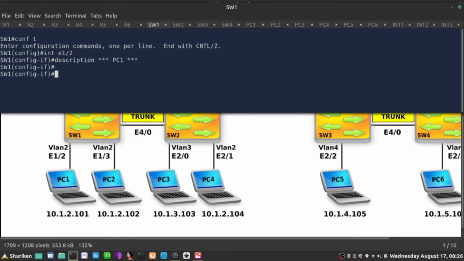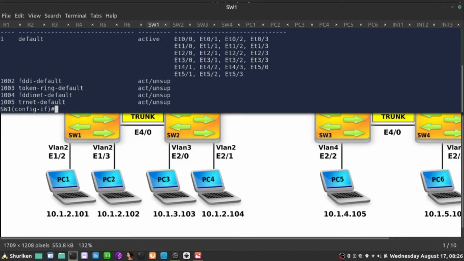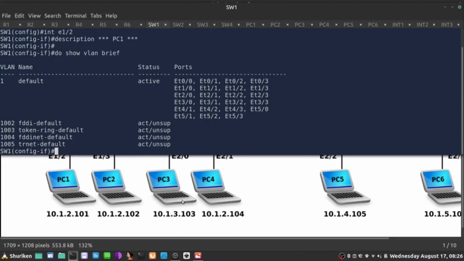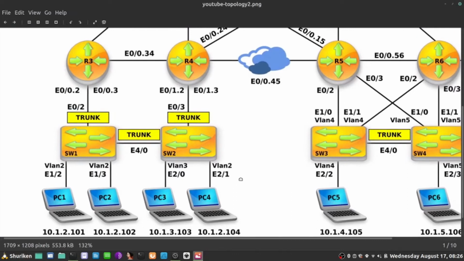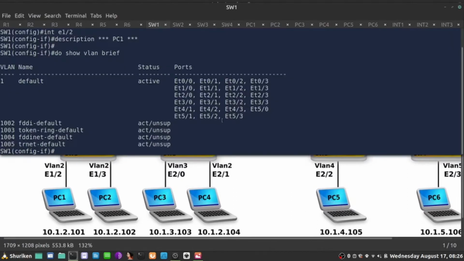Port is up, and as of this moment, let's just display what VLANs we actually have here. Do show VLAN brief. I need this to be bigger. Alright, and maybe just move this down a little bit. Oh, that's better.